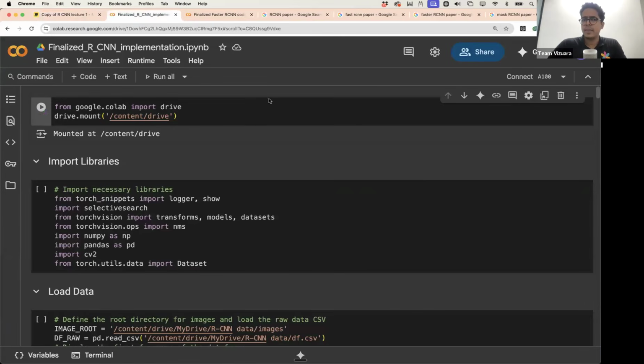So today we'll be implementing the code in Google Colab, not in VS Code. The reason for that is we will need GPU access if you want to run the code fast. So I have GPU access here. Even if you don't have GPU access, it is totally fine. But getting GPU access in Google Colab is fairly easy.